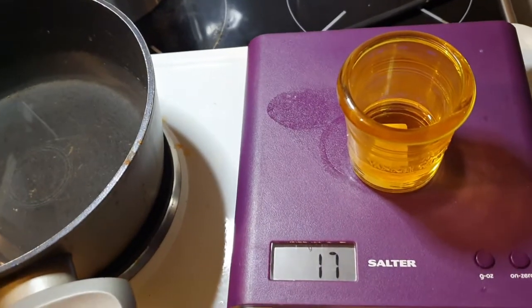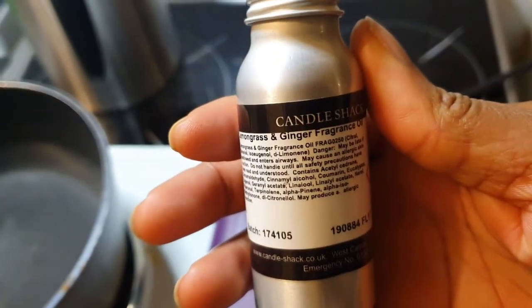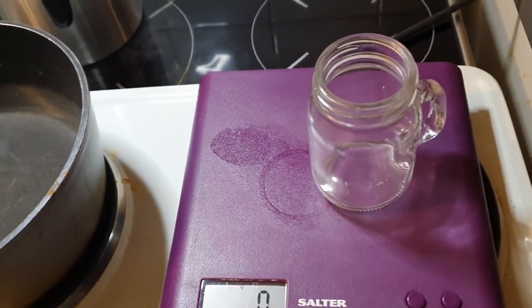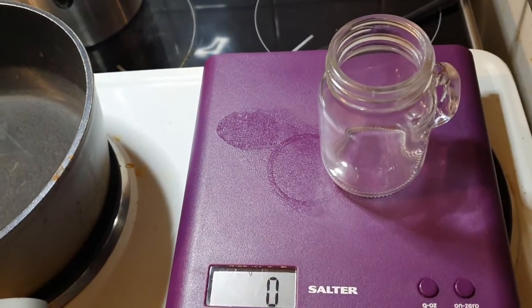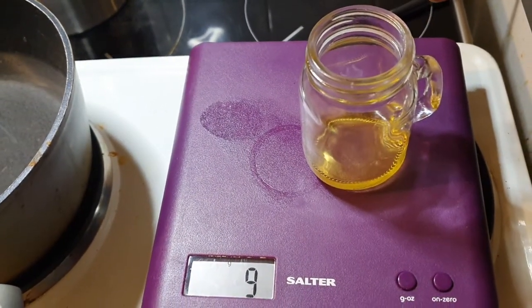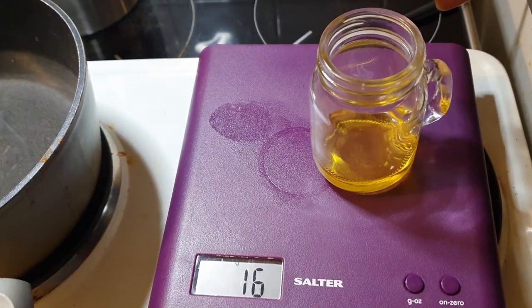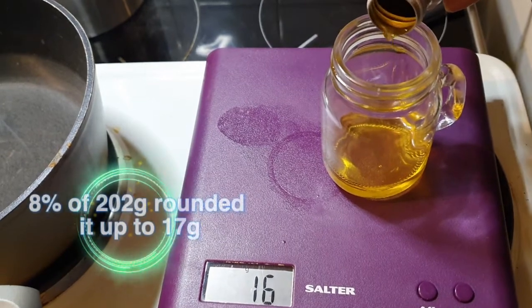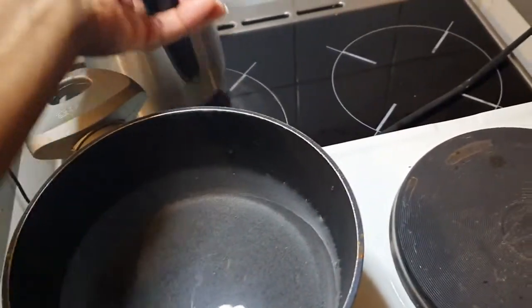Alright, so that's 17 grams of the first fragrance, and I'm going to do the same for the second one. The second one is lemongrass and ginger fragrance. So same thing we did earlier on. Make sure the scale is at zero. I'm going to measure 17 grams of this second one as well. That's 17 grams.